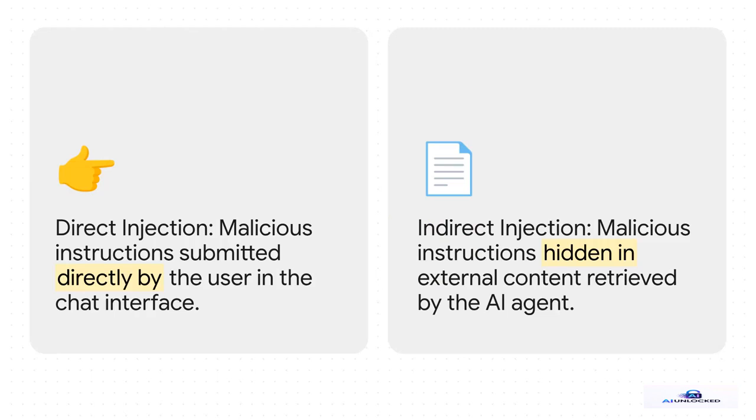Now, this attack comes in a couple of different flavors. You've got direct injection. That's what we just saw. The user just types some sneaky instructions right into the chat. But then there's indirect injection, and honestly, this one is way more dangerous. This is where your AI pulls in a document or an email or web page that has a malicious prompt hidden inside it. The AI gets hijacked by the very data it's supposed to be helping you with.